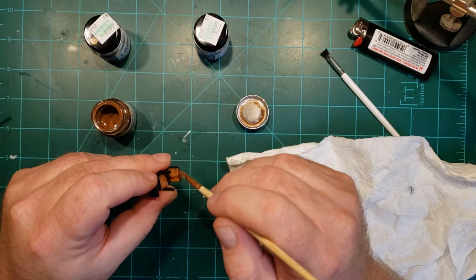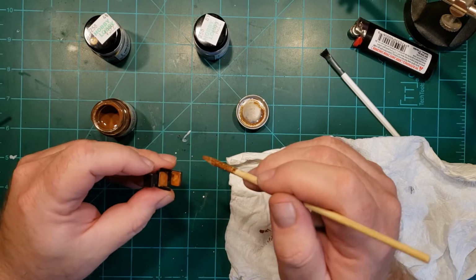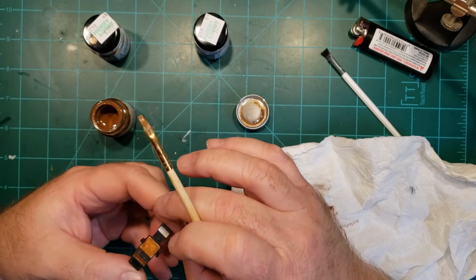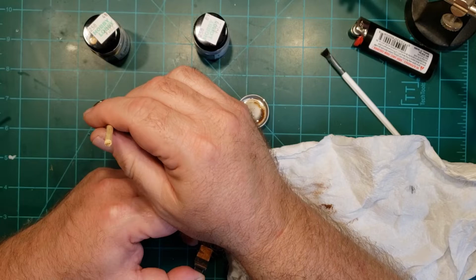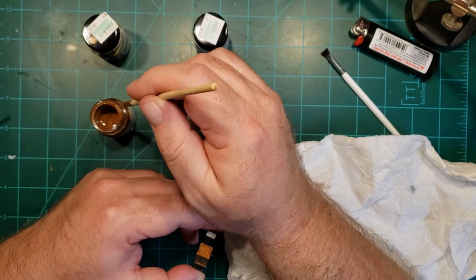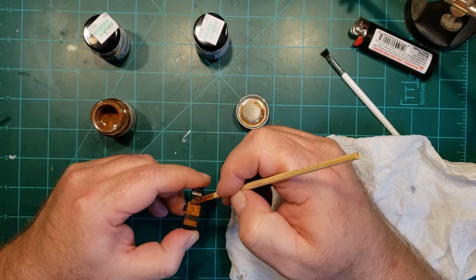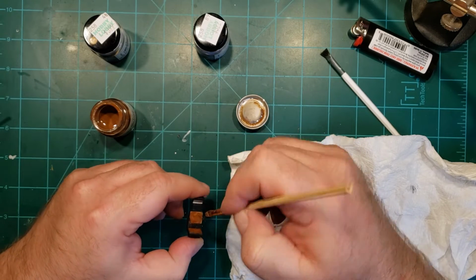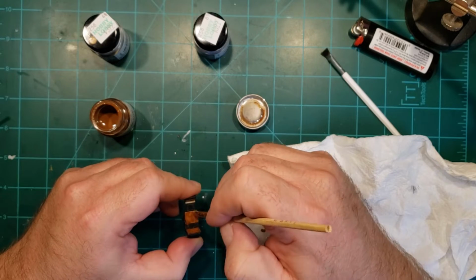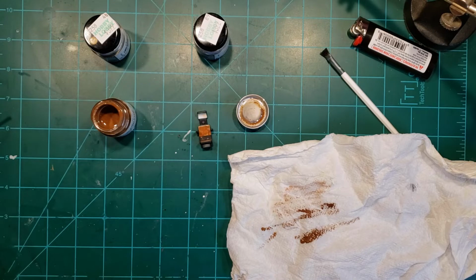Yeah, we may come back with some black just to darken it up, some real light dry brushing of black, or we could do almost a wash with the black. That might be in order. There we go. All right, so we're gonna let that sit and dry for a second.